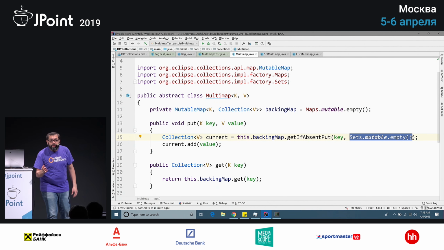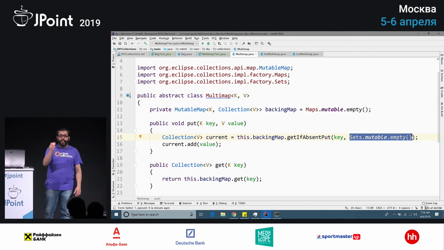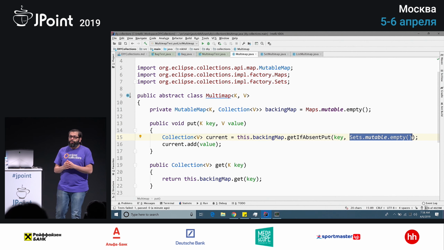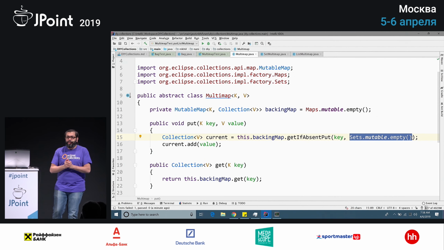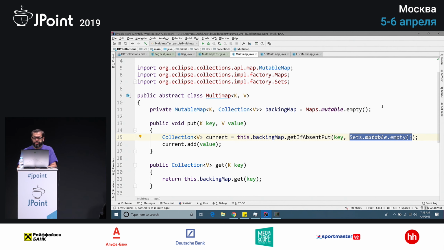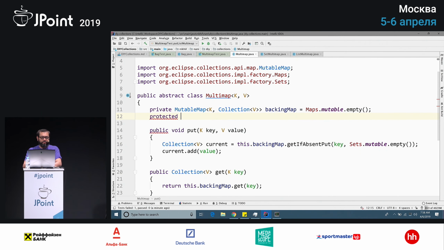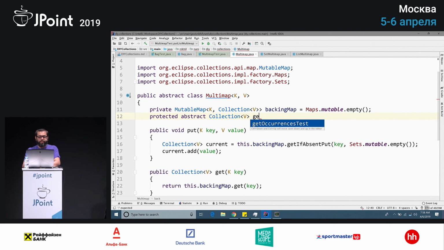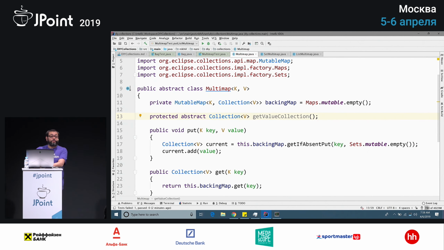Exactly. You end up adding an extra abstract method. And I relate this to, if you want a metaphor, you basically make it someone else's problem. You don't take that to be your own problem. So what you do here is you just say protected abstract Collection getValueCollection.